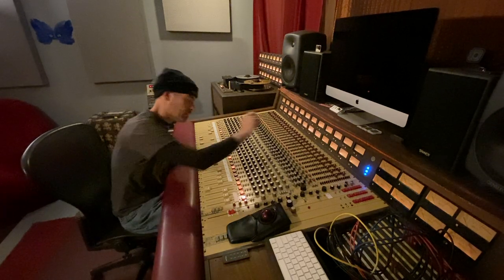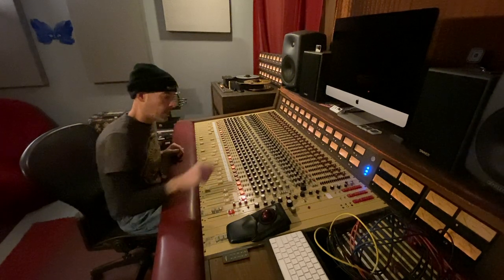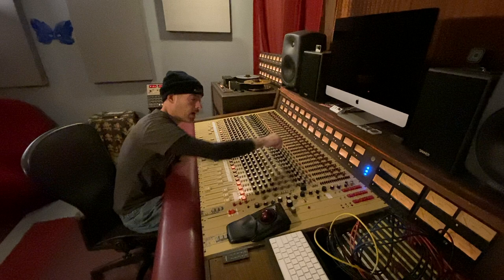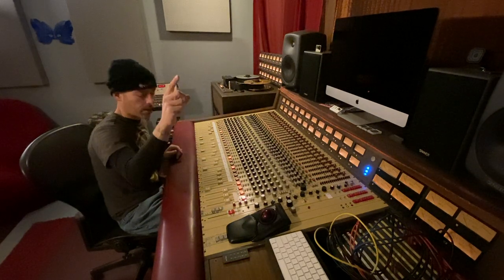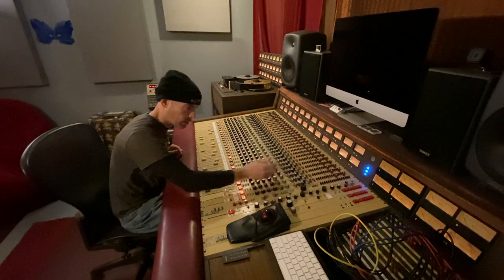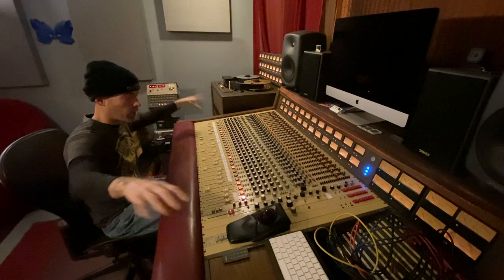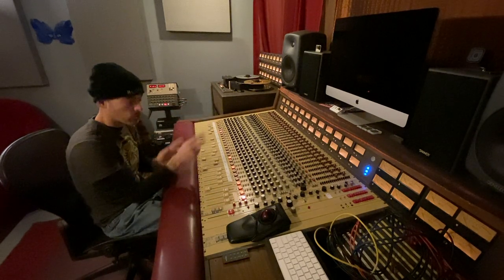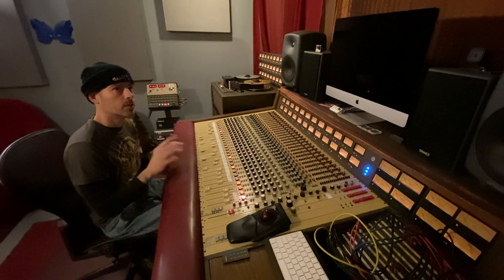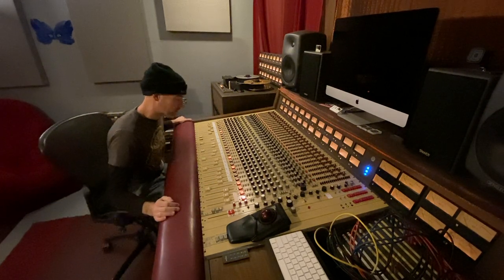So what am I doing? I'm dialing in some PCM60, which is hard pan left and right. And then that's on echo one. On echo two, I have going to my Effectron, and that is coming right up channel 26, mono up the center. So I like to do that. Stereo reverb spread, Effectron up the center, which is sort of adding like a little doubling echo slap. So let's hear these vocals.